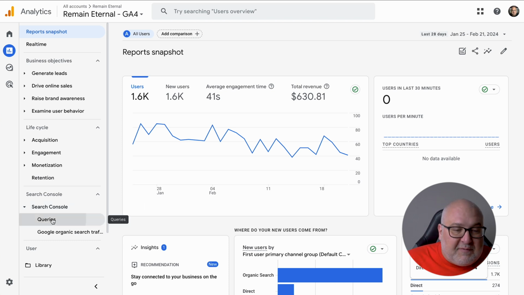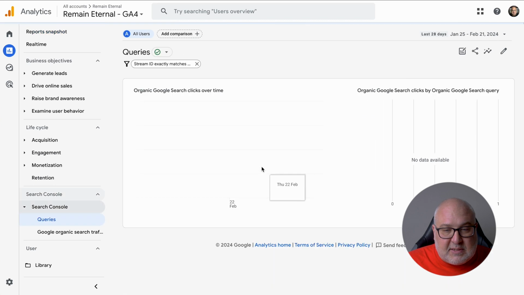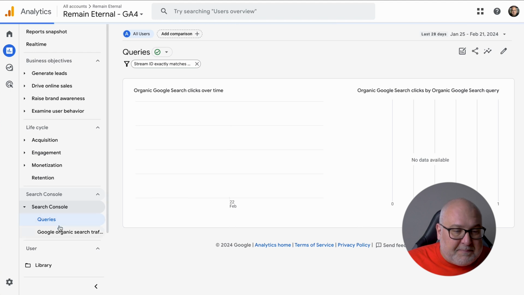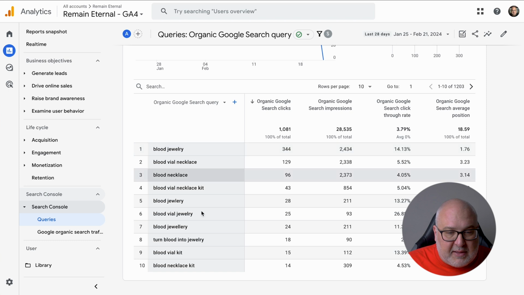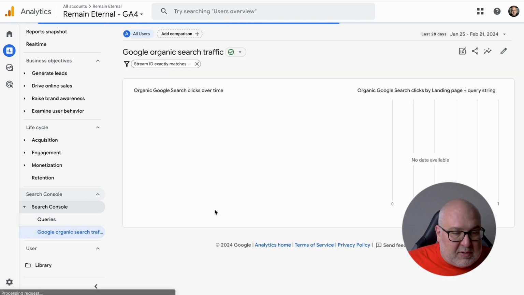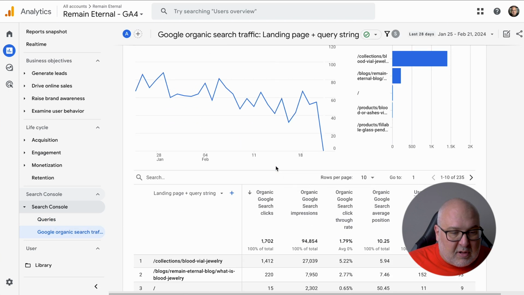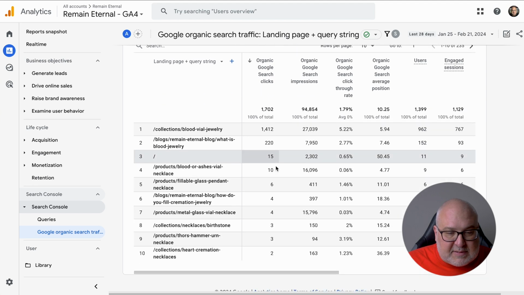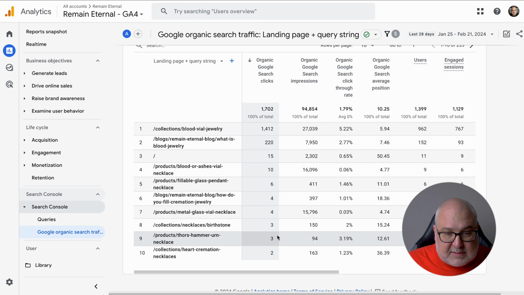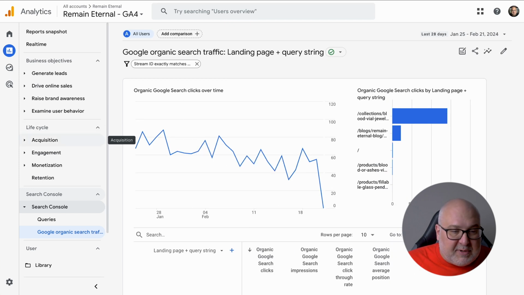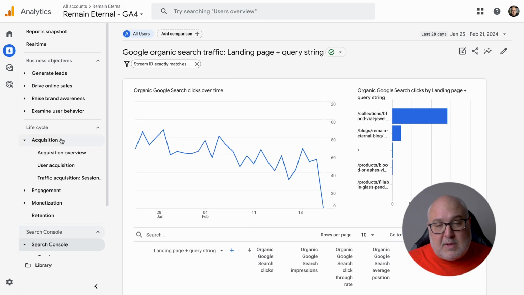So you can find queries. That's the number of people that are searching for your given keywords and clicking on them. So you can find queries, by the keyword, and you can find the overall traffic to various landing pages, so your search traffic coming from those clicks. There are a couple other ways to find this information though.